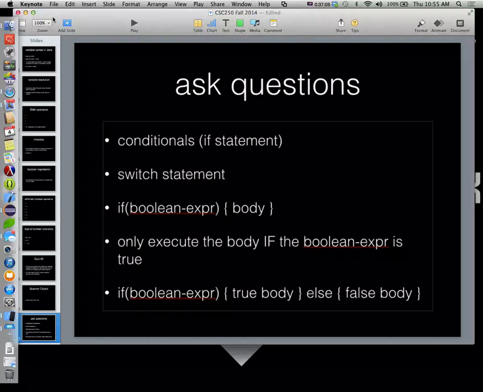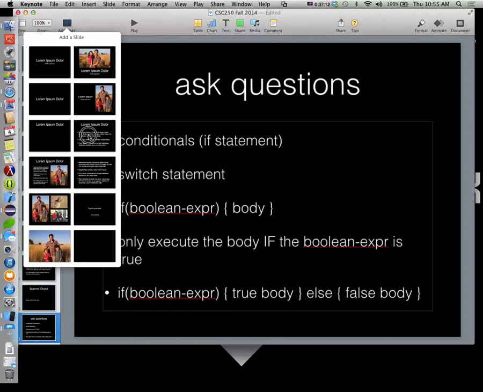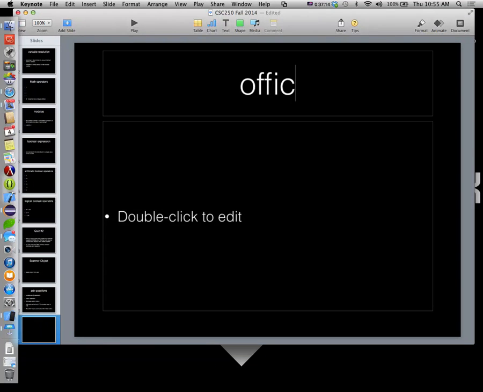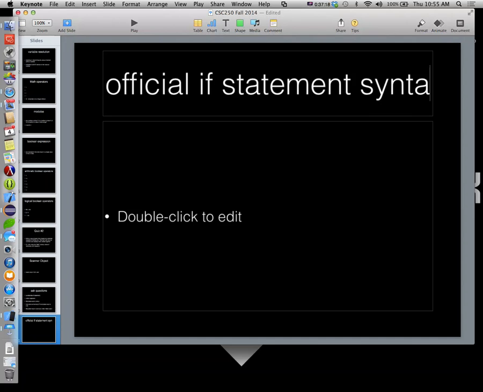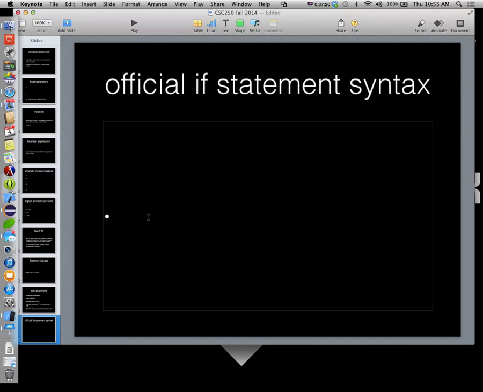Now, let me go on to another slide. Official if statement syntax would be: if, opening parenthesis, Boolean expression, followed by true statement.